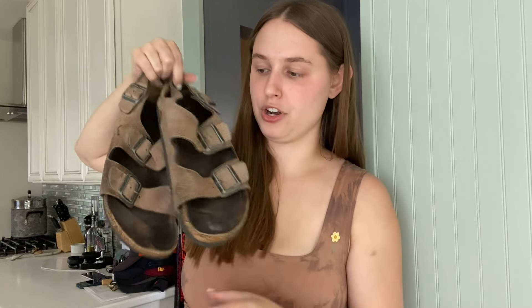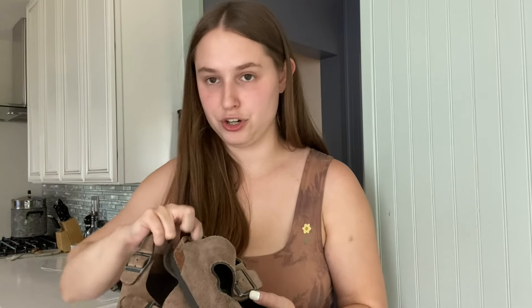I found this single and thought what a bummer I'd never find the match. My sister walked over and I said this location never has the matches to shoes — then I reached and it was right next to it. So I found these Birkenstocks — actually the slingback ones, which are more expensive. They do have a mark and the footbed looks worn, but the tread is in relatively good shape. I'm not someone who cleans the interior footbed of Birkenstocks — people know they get like that, and there's still a buyer willing to pick them up with a dirtier footbed. These look like a men's pair, and they definitely came from someone's garage because of the spider web on them.